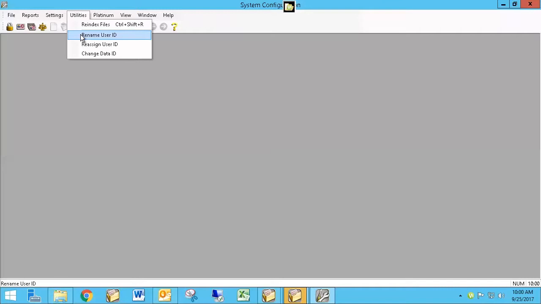So R. Smith changes to R. Jones. You say change R. Smith to R. Jones, it goes in and finds, of course, the user ID changes to R. Jones, and every reference to that user ID in the client file or in the calendar records or anywhere simply changes to R. Jones.